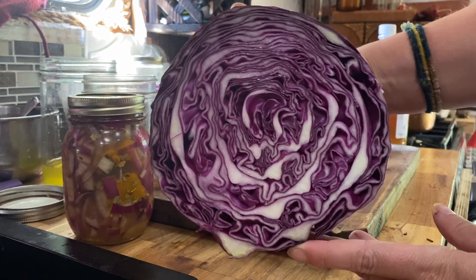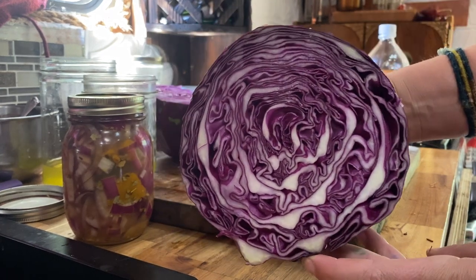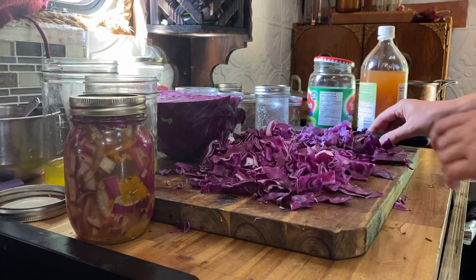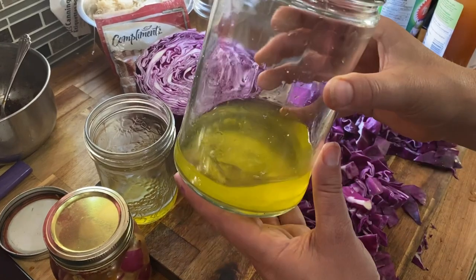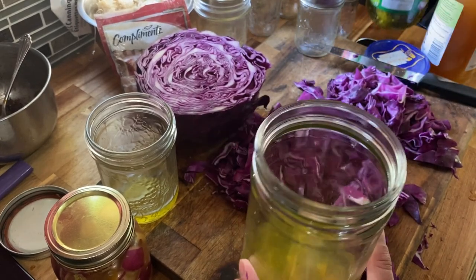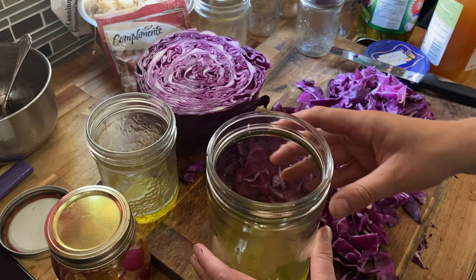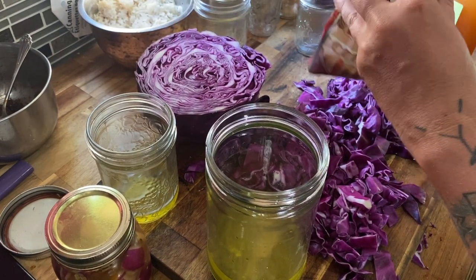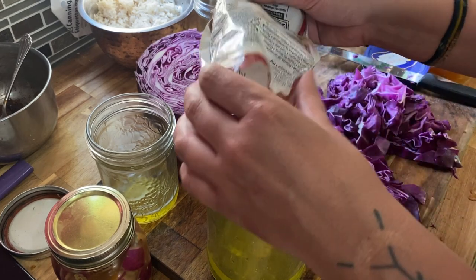I just think cabbages are so beautiful. Look at that. It's like art. I'm using this original pickle liquid out of this pickle jar as a base flavor, and then adding a little more pickling spices, but not much, and then adding more apple cider vinegar.